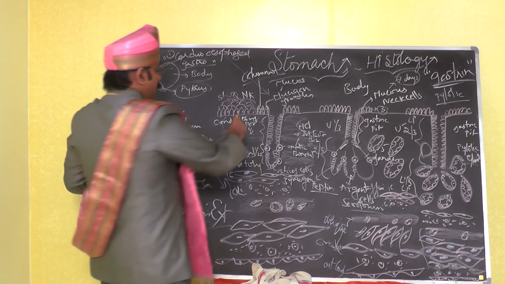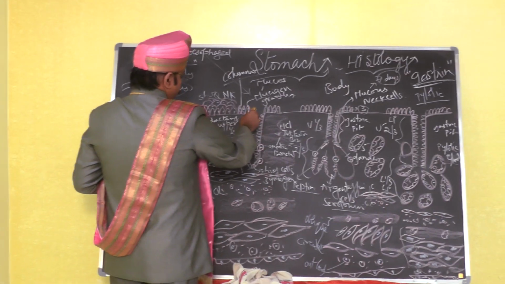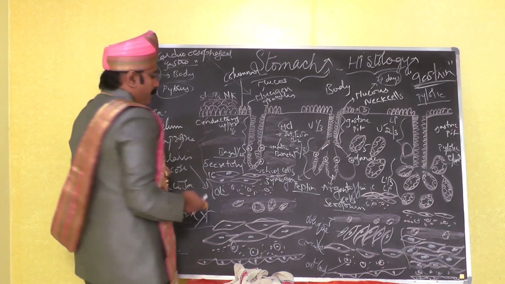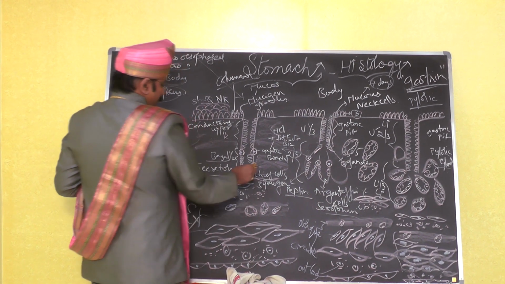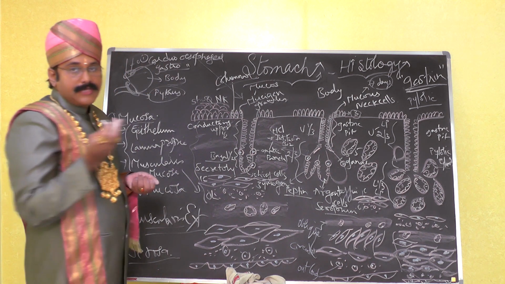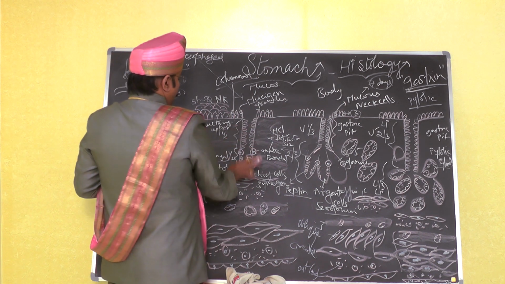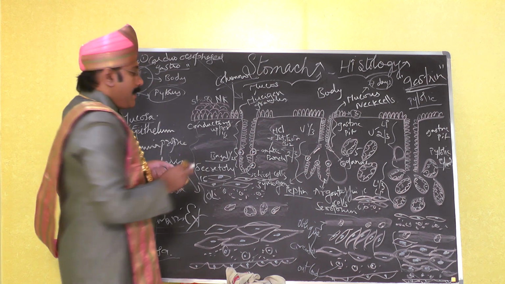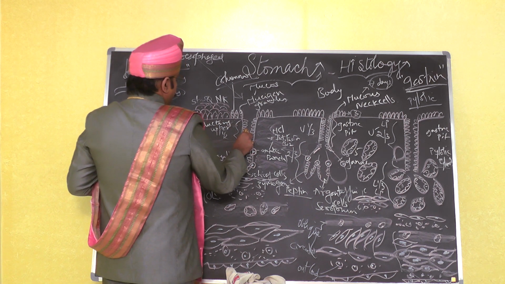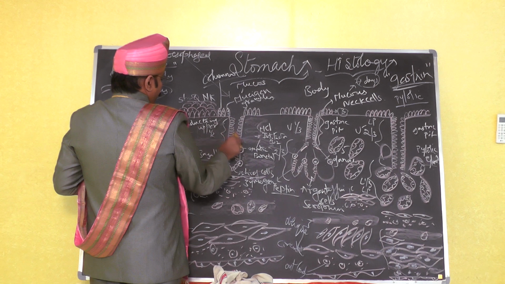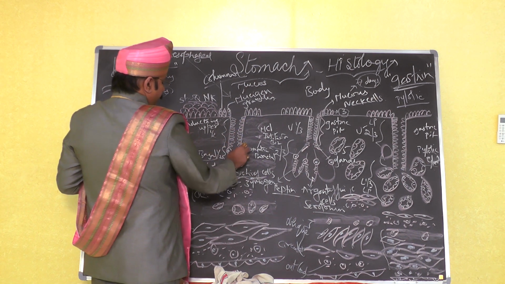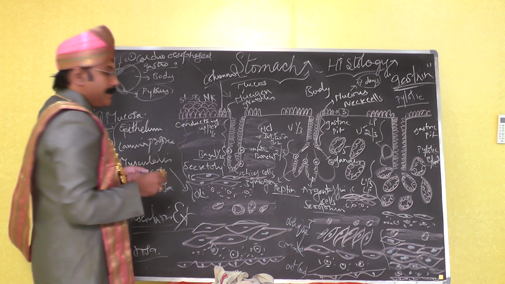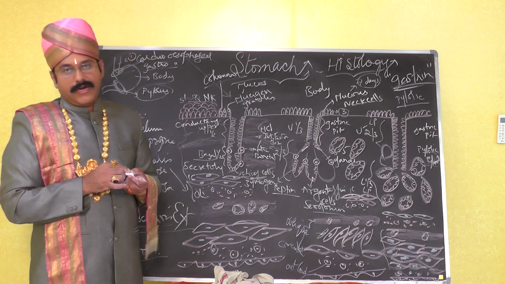The epithelium, which is lining the surface, is now dipping into the lamina propria up to the level of the muscularis mucosa. So what is it that we are seeing? A tubular gland. The upper half of this acts like the conducting part, lined by short columnar cells. The lower half acts like the secretory unit, or the glandular part.